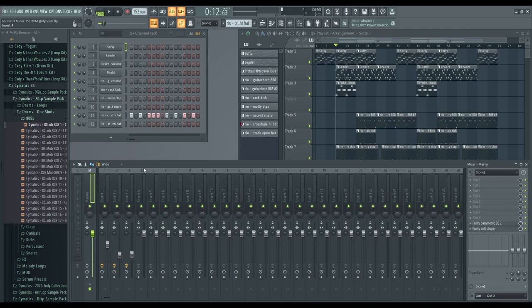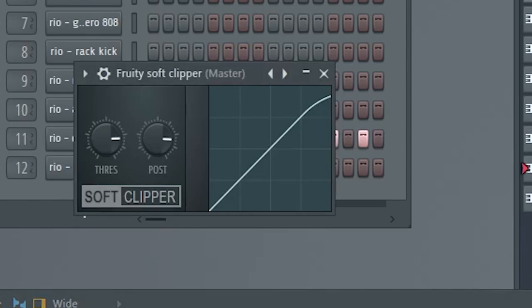You don't need to master your beats crazy because you're not putting out a song. You're putting out a beat for someone to think, damn, this is a fire beat. Let me hop on it. So in your master, you might want nothing too crazy. Just a little bit of a soft clipper. Just pull up a default soft clipper and that's all good and dandy.